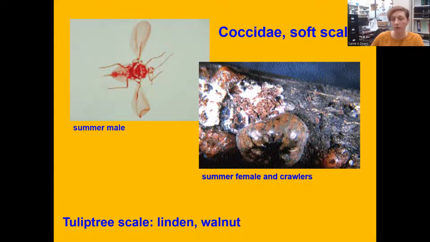Sometimes wind can disperse them to other plants because they are so small. And essentially, once they find a host, they start to feed, and over time, they go through 2 more instars. Typically, they build their own waxy covering. And eventually, for soft scales, their legs and the antenna become much more reduced. They're not completely absent, but they are minimized upon the final molt. And so the adults don't really move after this point, except for, of course, the males.